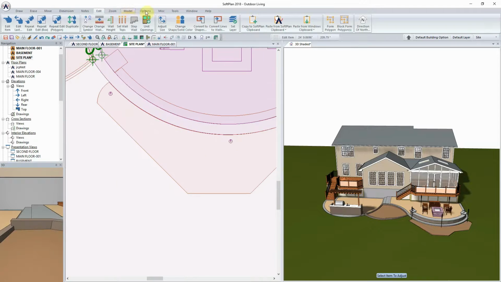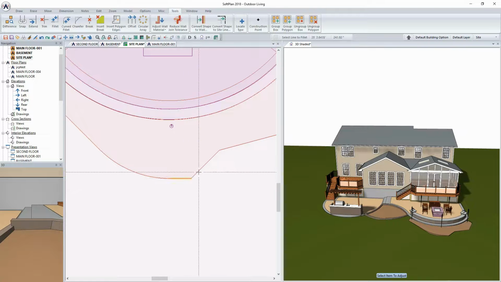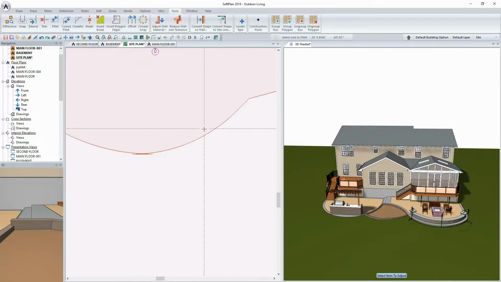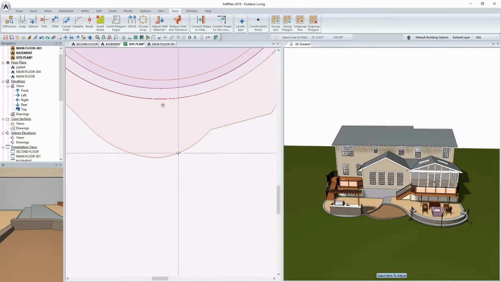Now, other things that you can do is under the tools option, we could simply use the curved fillet. When you click on it, the curved fillet allows you to select a couple of different lines, and at this stage you could then set what that radius is going to be. So in this case, if I were to click this and set the radius to 2 feet, or even greater than that, let's say 8 feet, as I do that, it's going to gently slope that out. And if I select here and here, and I modify this down to, let's say, 6 feet, we can see we've got the curve. In this case, I can always use the fillet tool after the fact to make sure I get two lines properly joined on the drawing.